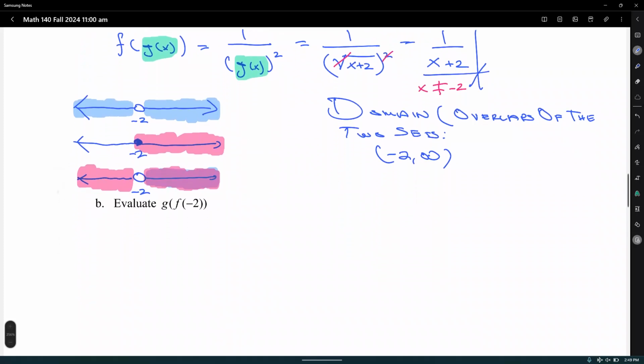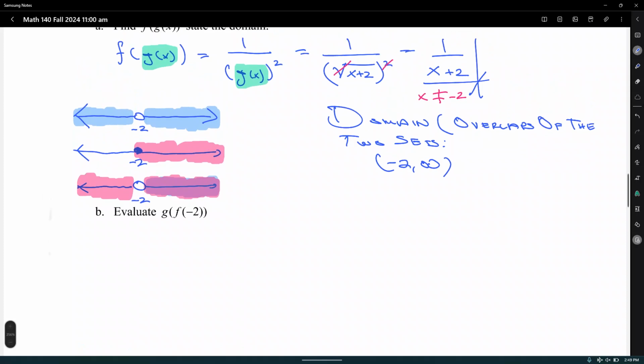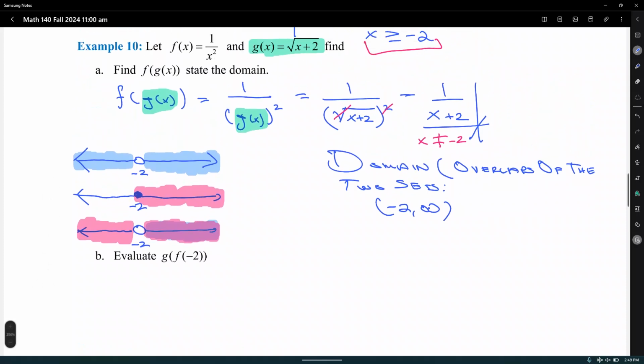All right, so to move on to the next example, part B of the same example, actually, it's to use this composition to evaluate this at -2. Actually, hold on, they're asking us to evaluate the composition the other way around, not f of g, but g of f. All right, well, there's a couple of ways we can do this. Number one, we can come up with the value of f of -2 and then substitute it into g, or come up with the actual composition.